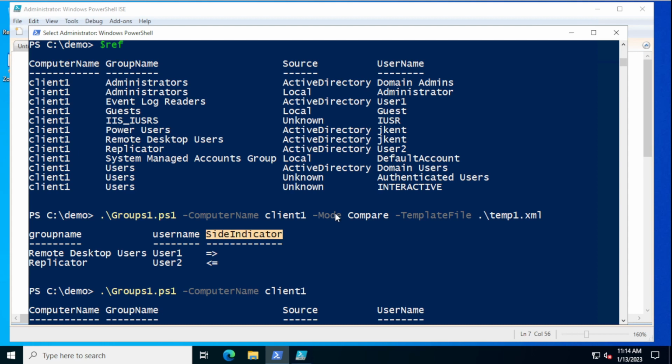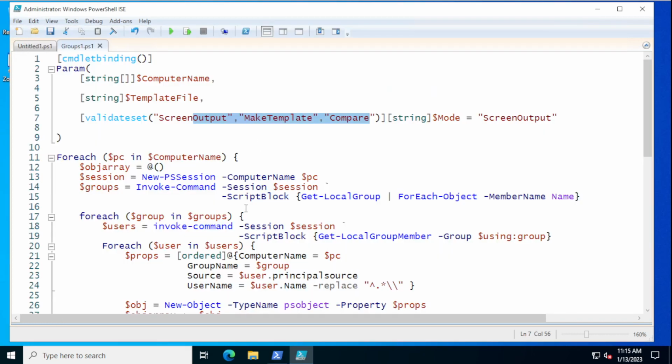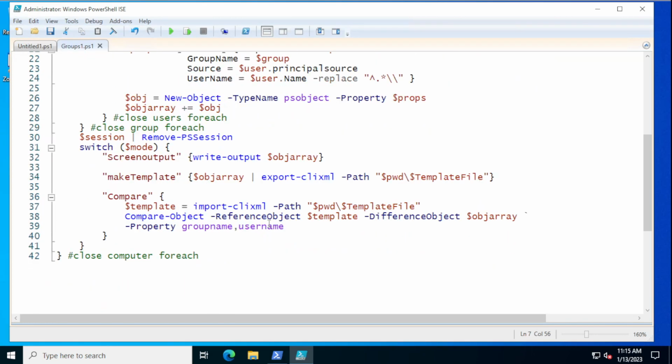That means I need to put together my own object. So what we could do is mess with the output: instead of releasing this output to the pipeline, I'm going to save it in a $results variable, so that we're not releasing it to the pipeline and can actually do something with it.